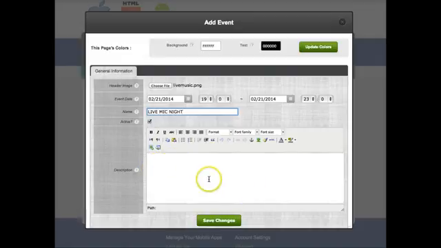Okay, and then down here is where you can actually get pretty creative with it. For this example, we'll just keep it pretty simple. We'll say Live Mic Night, or live band night, whatever you want. Maybe from 7 to 8 p.m. there's an open mic for any local bands or whatever you want.